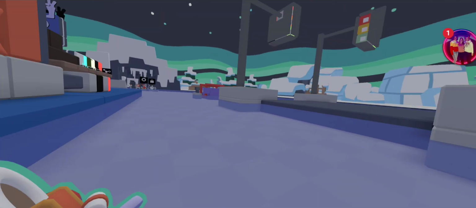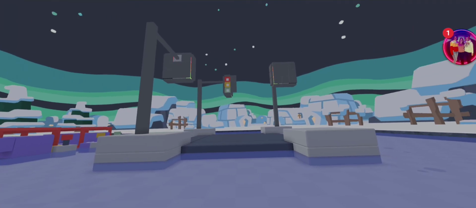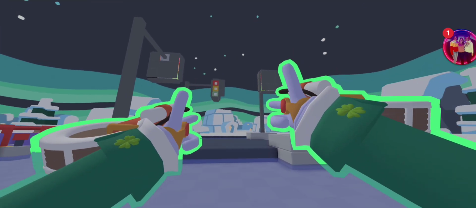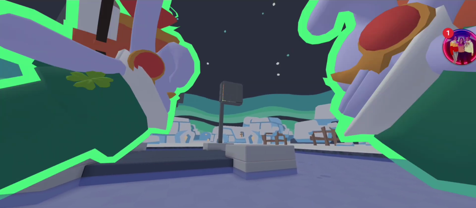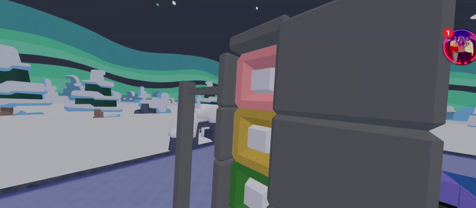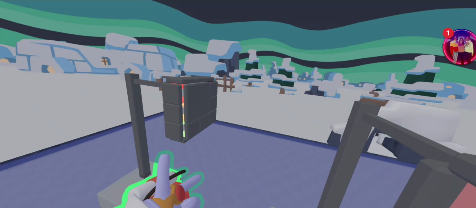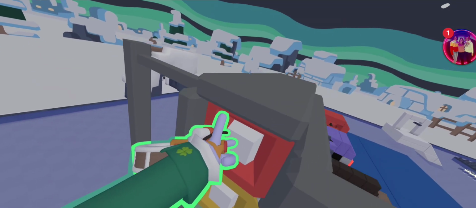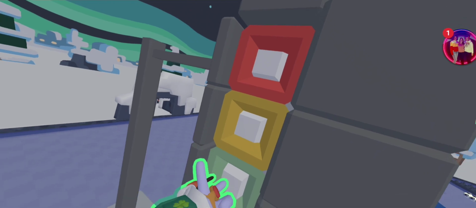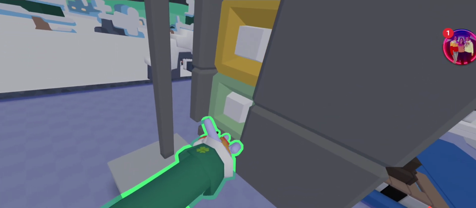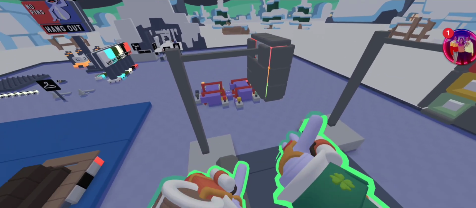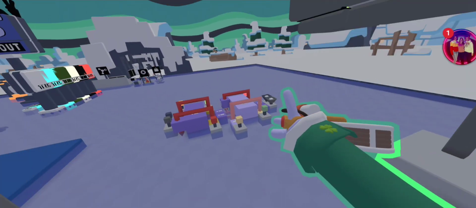Now, we're just gonna take that and put it right there. Now, you should basically have it, but the only difference is you want to have the actual colors of it. Now you have red, yellow instead of orange, and green. And that's exactly why I told you to use those colors right here.